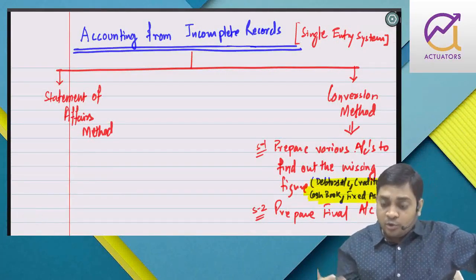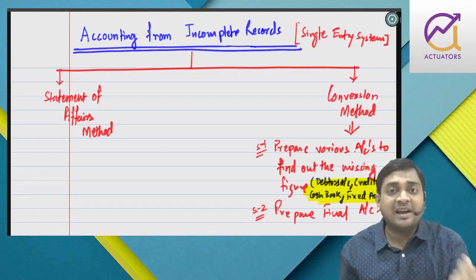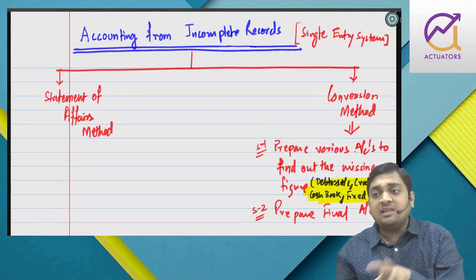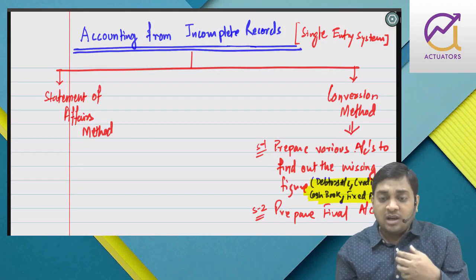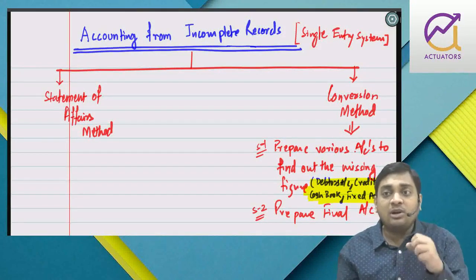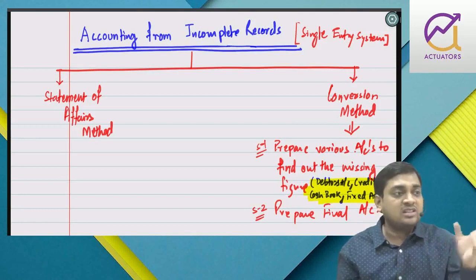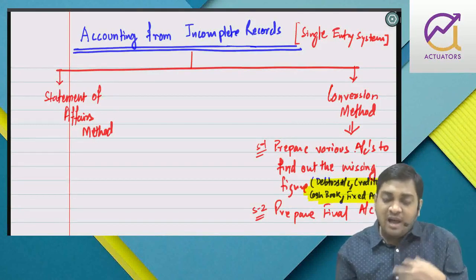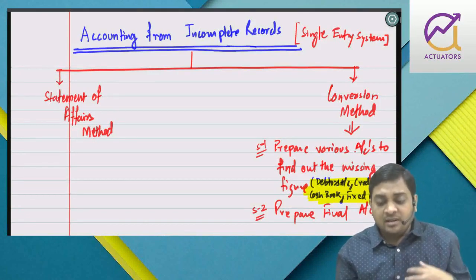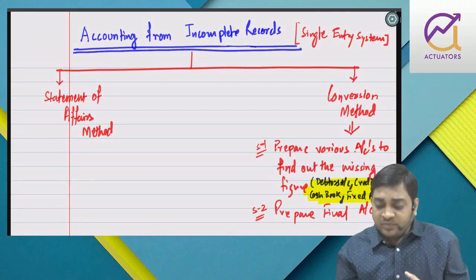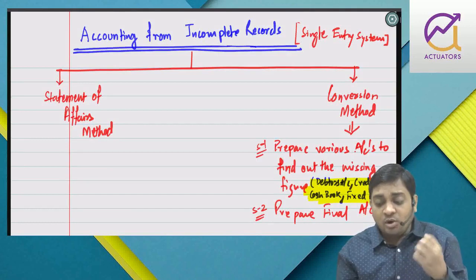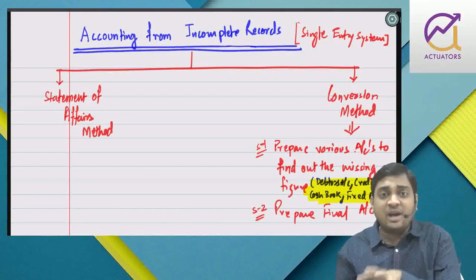You will find that in one problem debtors have been prepared to calculate credit sale, but in another problem debtors have been prepared to calculate closing debtor. So there is no universal rule that says okay, this is missing, so you move like this. So you have the general knowledge of accounting, right? How to prepare journal, how to prepare ledger, what will be the journal entry for this, what will be the treatment for this. So accordingly you are going to apply that knowledge and find out what is required.